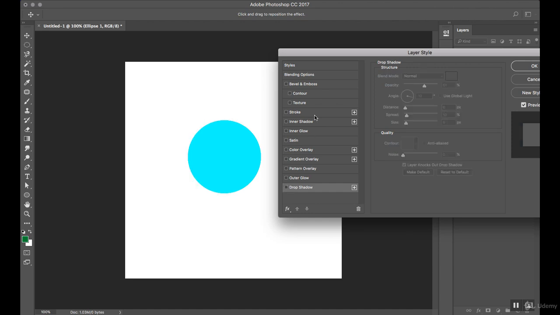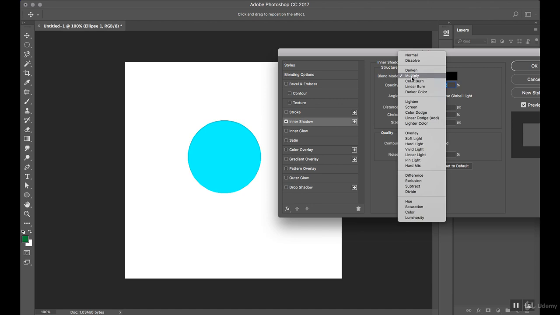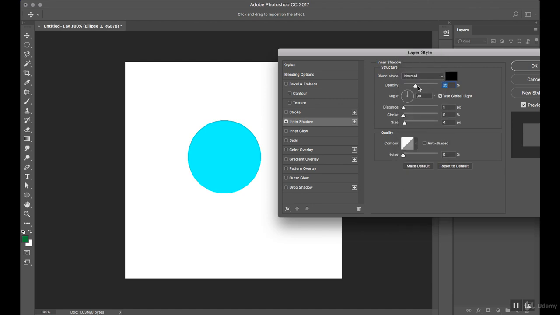Next, after the drop shadow we have the inner shadow. It is the opposite of the drop shadow. Let us change the blending mode to normal and increase the opacity. You can see that there is a shadow over here. Let me increase the distance so you can see it better.